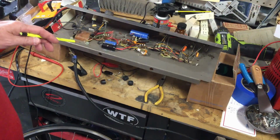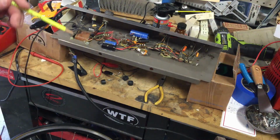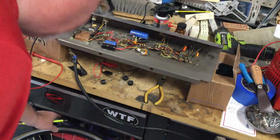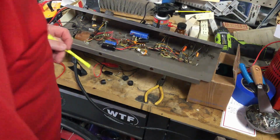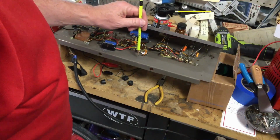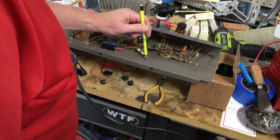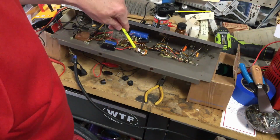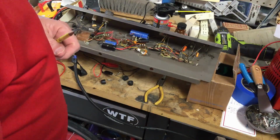The other ones I did change, and what I think I am going to do, instead of changing a bunch of resistors and capacitors and things like that, which seem to be doing just fine, is I am going to put a speaker jack somewhere around here, probably here. I'm going to drill another hole, because I need to take the wires from that side of the chassis and put them into that jack for two reasons.